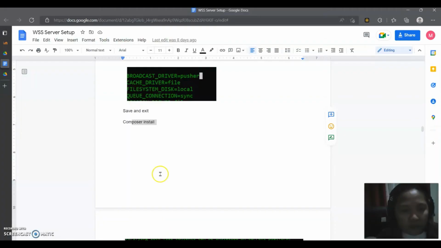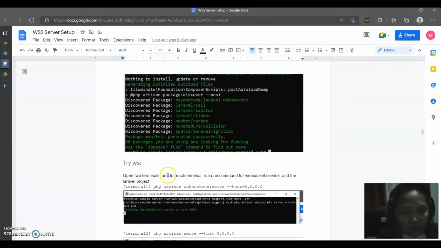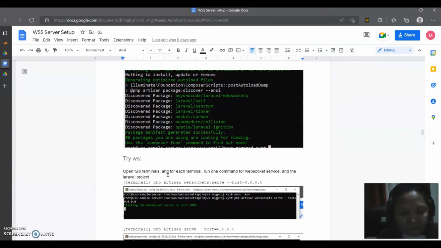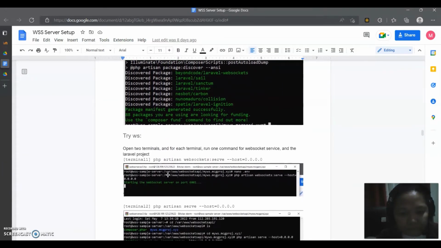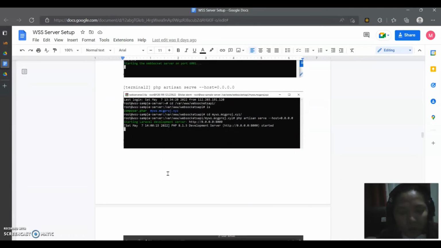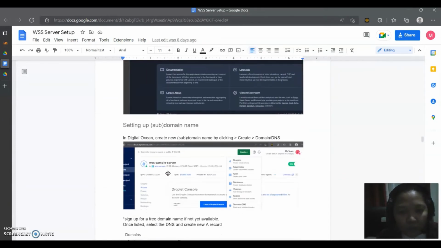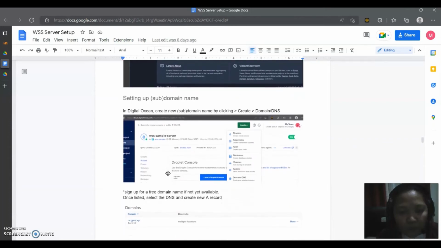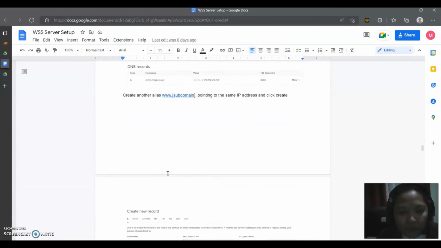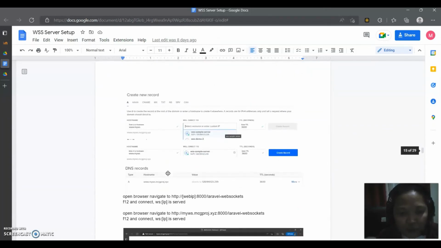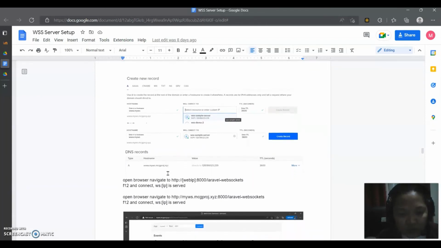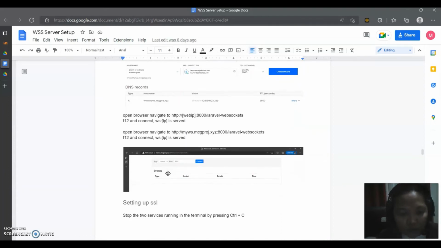Okay, going back to the demo. Since we have installed the SSL connection, we need to undo that.